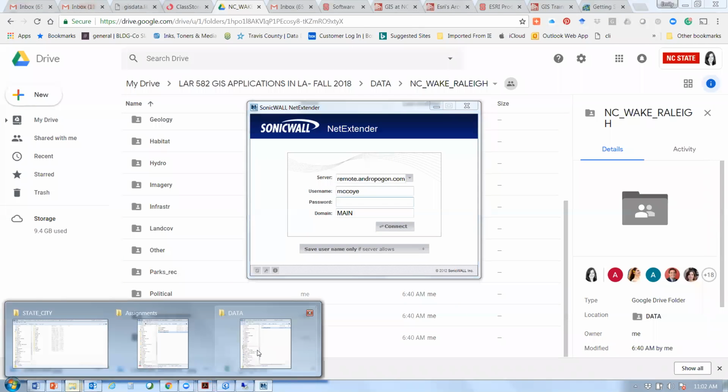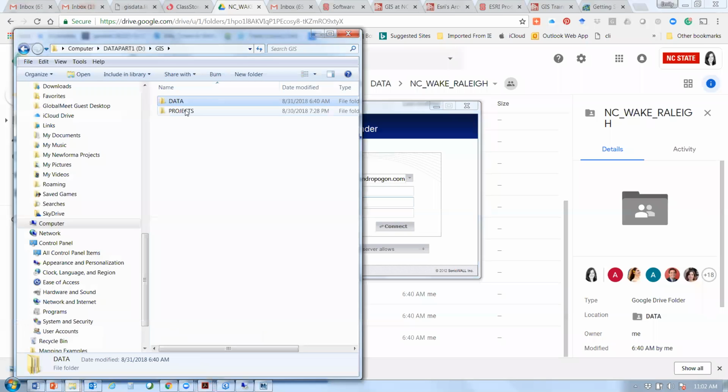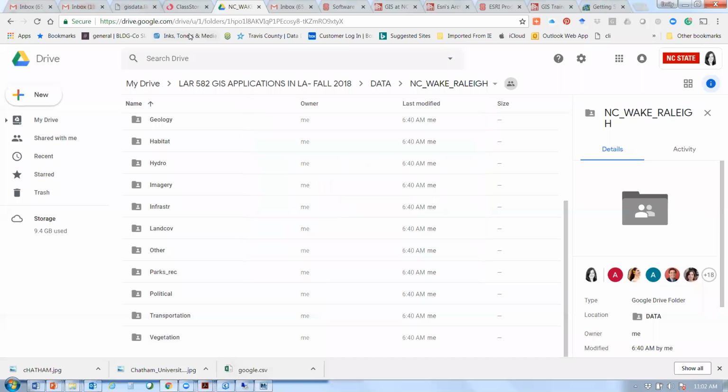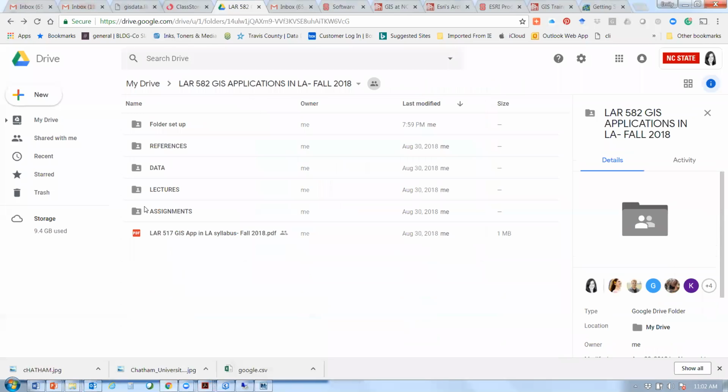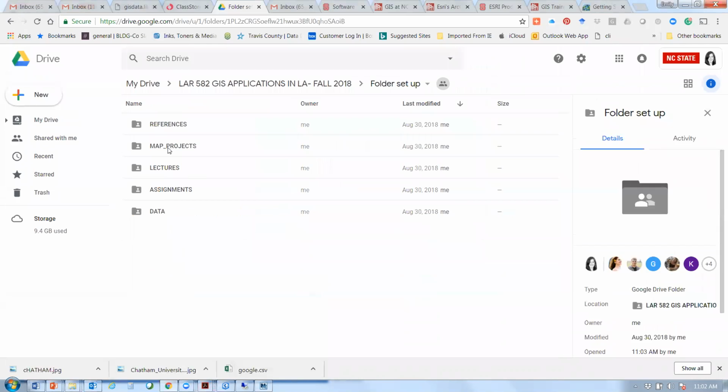Navigate to this folder setup. There it is. Map projects, projects. Just navigate to that to store all your geodatabase. I'll explain it later, but I think that's where it's going to store all your temporary information.